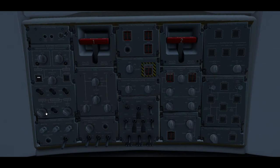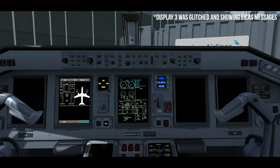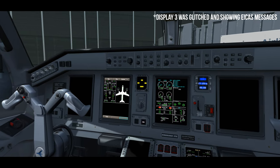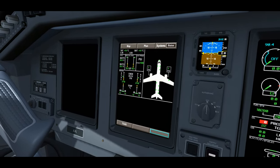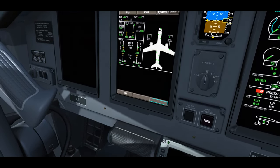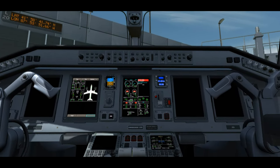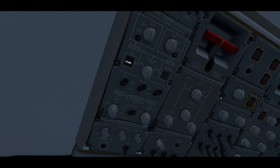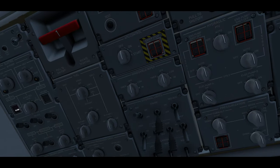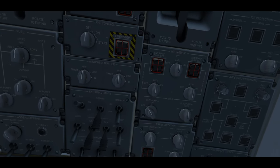Battery one and battery two now go to on and auto to start the power up. We're looking for displays two and three to become available with no ICAST messages enunciated within the first five seconds. After those five seconds, we confirm battery one and two are at least 22 volts minimum on the MFD page on display two. We then hold the fire extinguisher test button until it dings. Since the GPU is connected, we push the GPU button and hold off on the APU to save fuel — and that completes the safety and power on checklist.